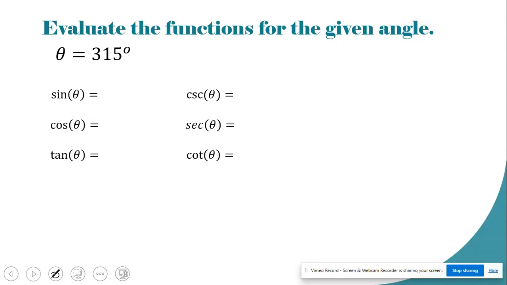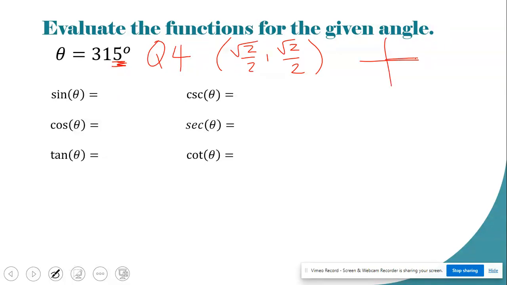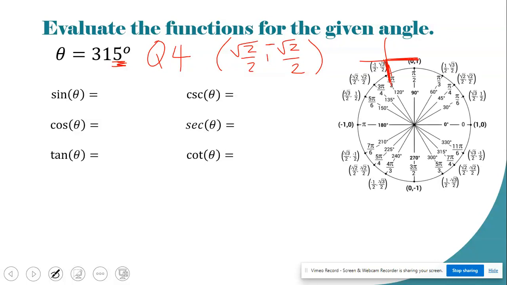So you'll have rad 3 over 3. 315 degrees. All right, that's obviously going to be in quadrant 4. And pro tip, if the angle ends in 5, that's one of those 45-degree angles. It's right in the middle, which means the coordinate is √2 over 2, √2 over 2. Since it's in quadrant 4, if we look at it, that means x is positive, but y is negative. So I just throw a negative onto that baby. And lo and behold, 315 degrees is precisely that. So sine, -√2 over 2. It's always the y coordinate. Cosine is the x coordinate.